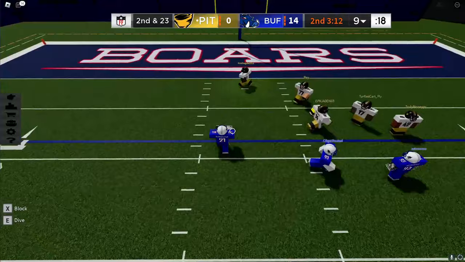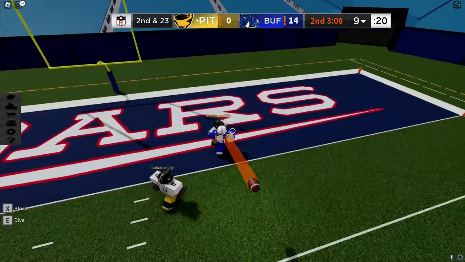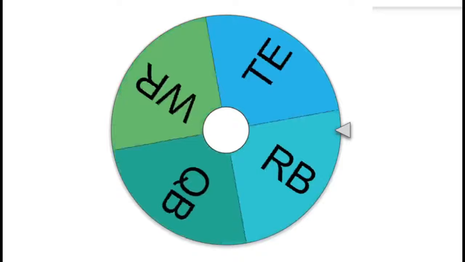Hey, bro. I'm not switching my position just yet, bro. It's not over yet. No way that wasn't a block. That's an easy interception, though. All right, we're gonna hurry up and see what offensive position we get. Please, give me something good. A tight end, bro. I guess I'll take that. I'll take tight end. All right, there we go.